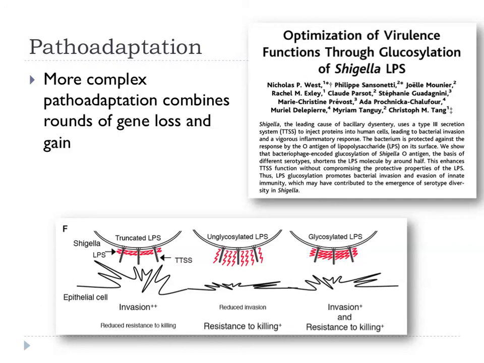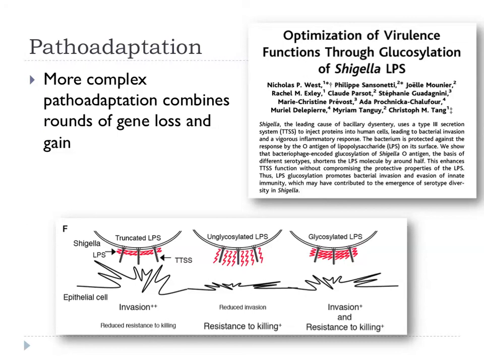But these cells, this induces a vigorous inflammatory response, and they will get killed if they're just as they are. So they produce this LPS, which sticks out from the cell. It's a long extended molecule. And if they actually produce the LPS and the type 3 secretion system, they reduce the resistance to killing, okay, but they then can't deploy the type 3 secretion system because the LPS gets in the way.